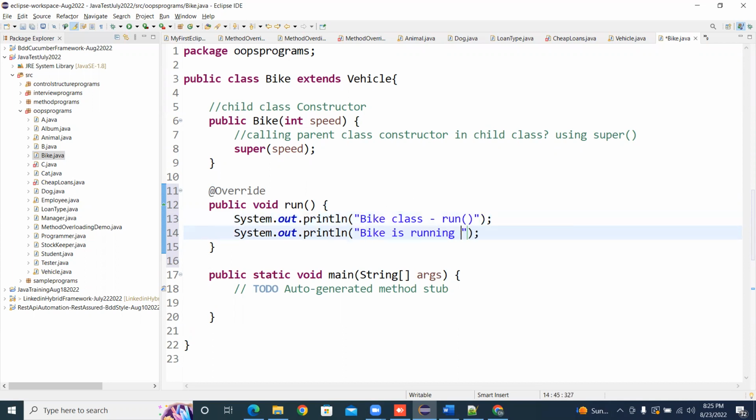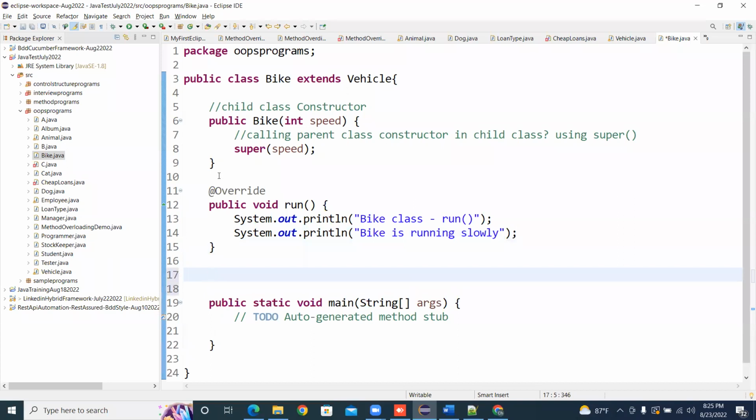Bike is running slowly. This is how I developed, and I want to print all the details. Let me print all the details. Protected void bike details. Vehicle details, whatever you want, you can give this.